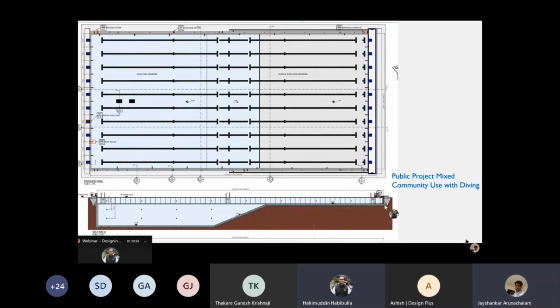So if you notice over here, it's flat up to this point, and this is where the first lock will be. Since it's a community use pool, when they have a regular public batch, for crowd control, normally we find people putting up a flimsy rope and trying to block people from moving. But a bulkhead is a very solid structure and has a lot of stability. Like I said, it's a movable wall. So when you park it in the center, it allows for easier management and better safety of the users in the shallow area.